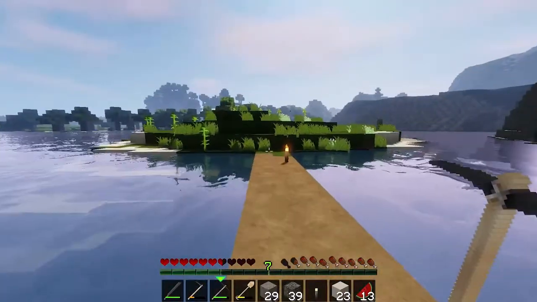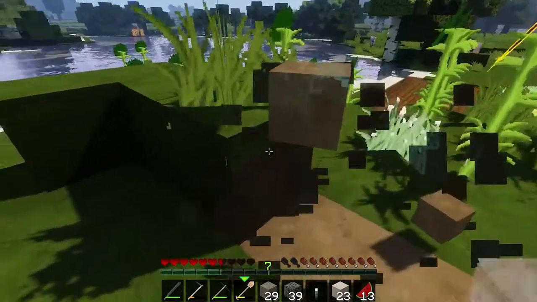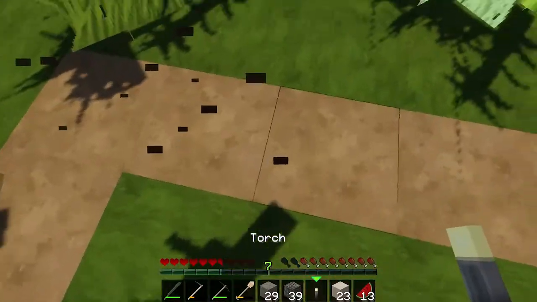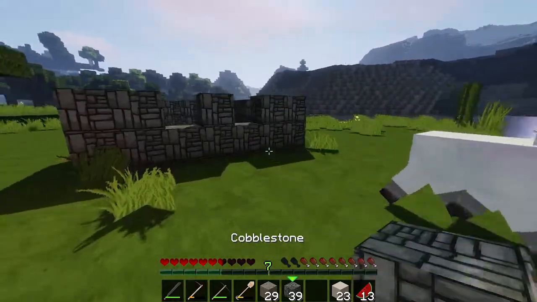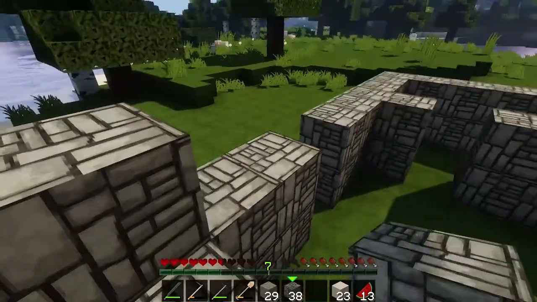Take our new path we built. And then we just really got to make sure that this is all lit well, because we will now be living here. And, oh, that was the last of my torches. Hey, sheep, get out of my house. Get out of my house, I tell ya. Dang kids and their sheep.